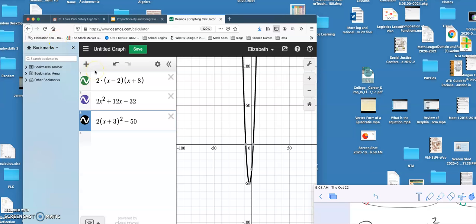So what you're going to be doing for your assignment is going through some problems. We actually did harder ones here because we always had an a term that was greater than 1, and you're going to be going through and trying to change it into all 3 forms.